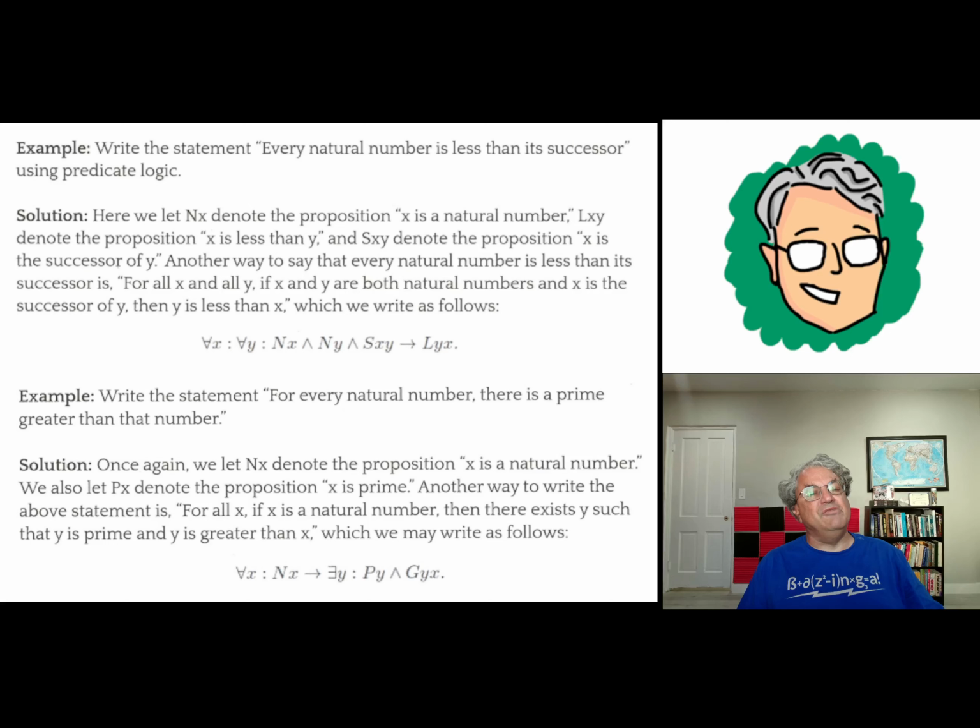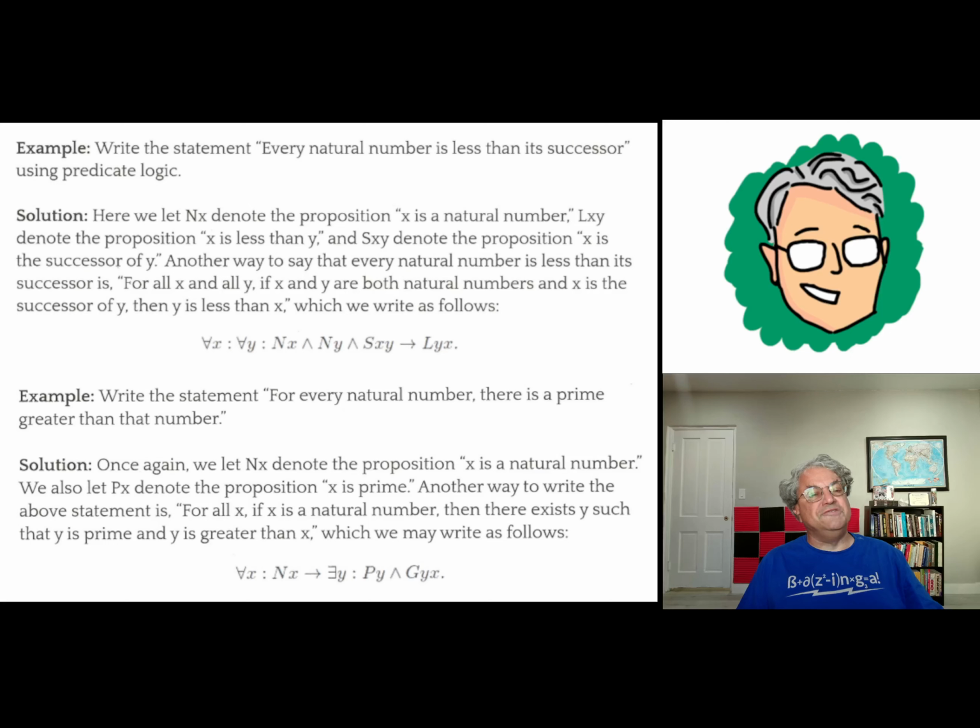So how would we say that? Well, we have to have a bunch of predicates now. We have to have a predicate for being a natural number, and that one I'm writing as capital N. To say that x is a natural number, we would just write capital N sub x. Similarly, we want to say that y is also a natural number, so we have capital N small y. And now both of those things are true. So we have capital N small x, and then we have the symbol for and, the upper wedge, and then we have capital N sub y. That just says x and y are both natural numbers.